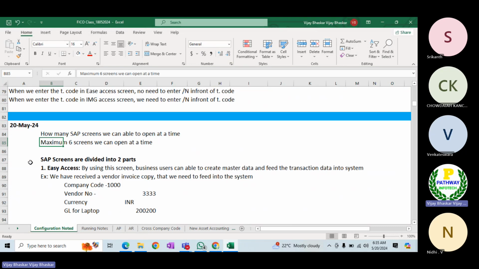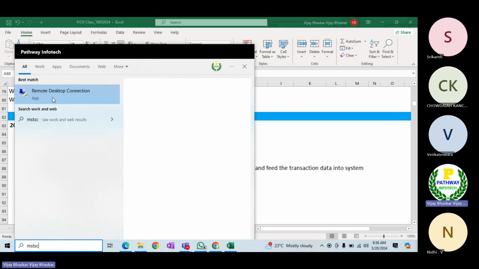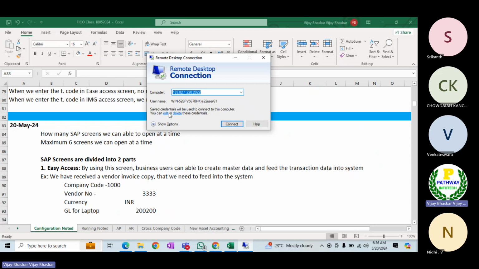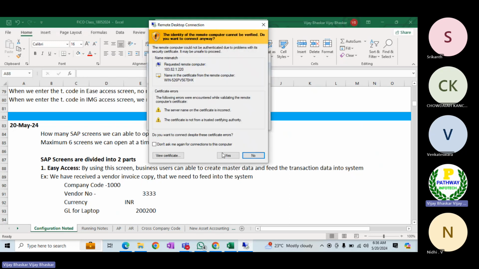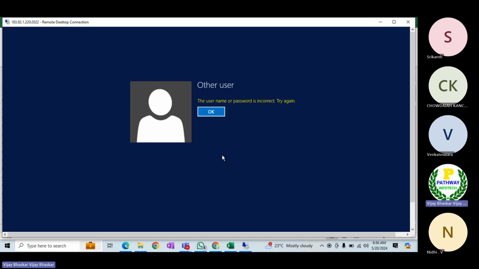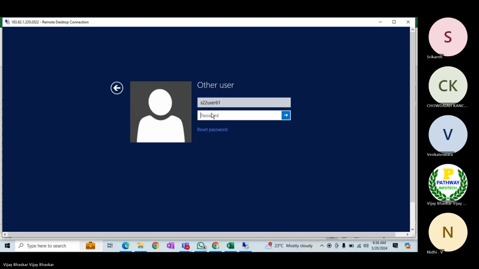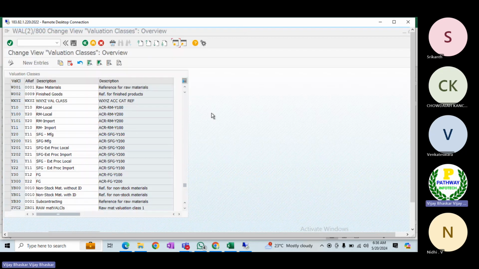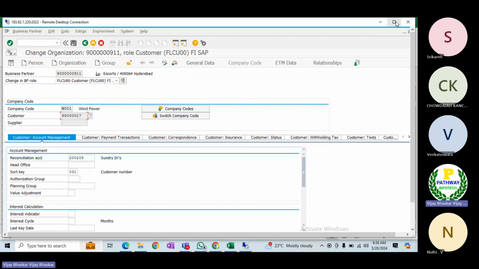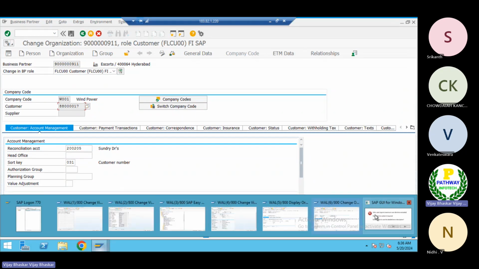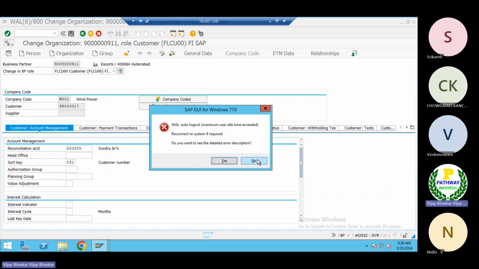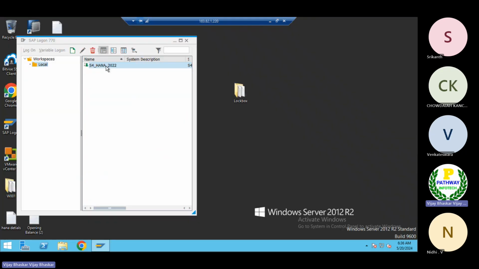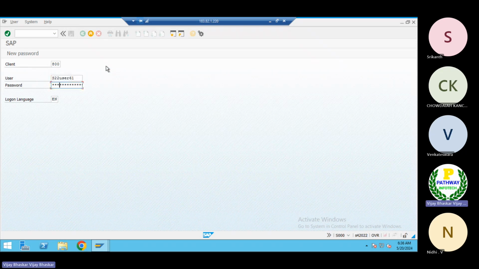Now the next topic is how many SAP screens we can open in the system. As per the restrictions in the ECC system, we can open a maximum of 6 sessions at a time for each login. Even in S4 HANA, we can log in to a maximum of 6 sessions.